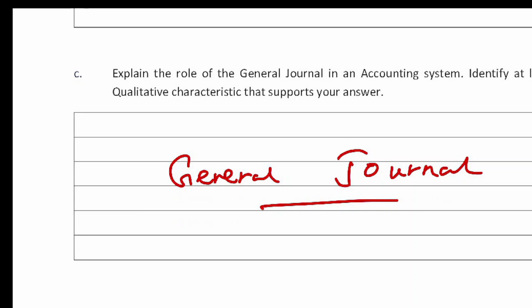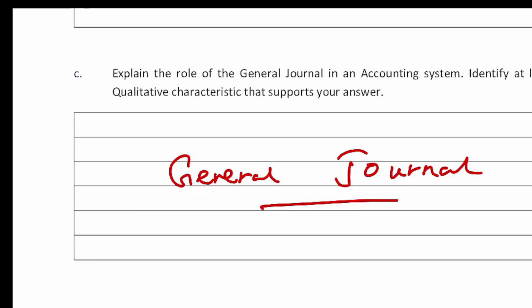Tanush, what do you think? Verifiability. Okay. Pathum, why do you say verifiability? Record stuff? Okay, anything that we record. Why do you say verifiable? Because the source document reference is there. Very good. Correct.